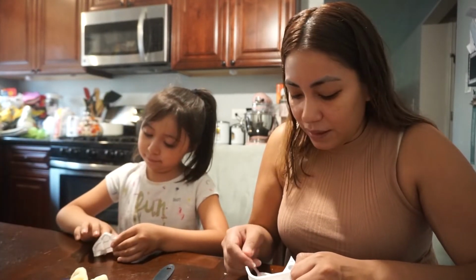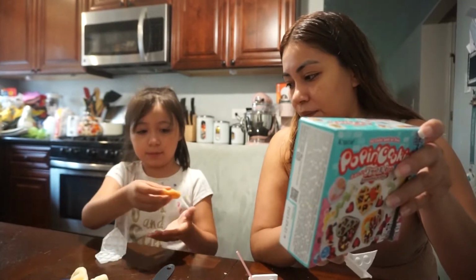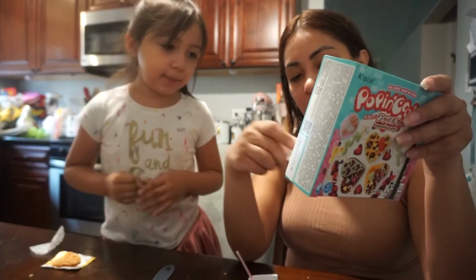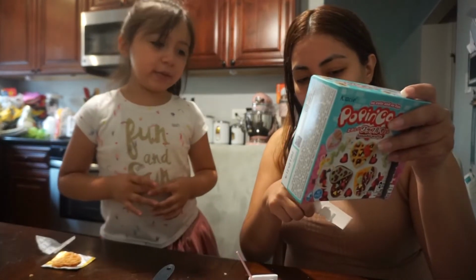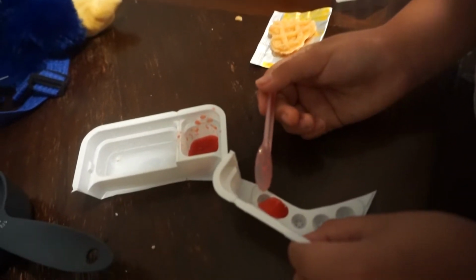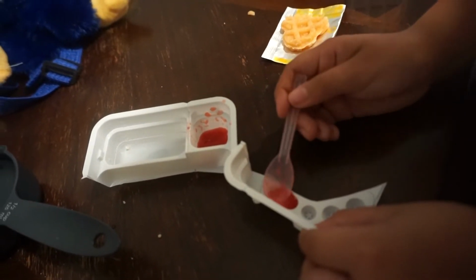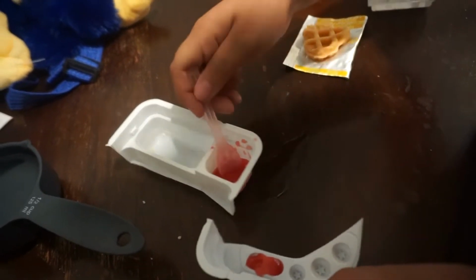Okay, I think the pancake is done. Baby, do you want to fill this in just like that? Look. Okay, I'm done. So you see here, it wants us to fill in these stars. Okay. It's blueberries. Cranberries. So this is how you're... That's okay. I think I'm just gonna... Yeah, there you go. That's fine. You don't have to do it perfect. Yeah, there you go.